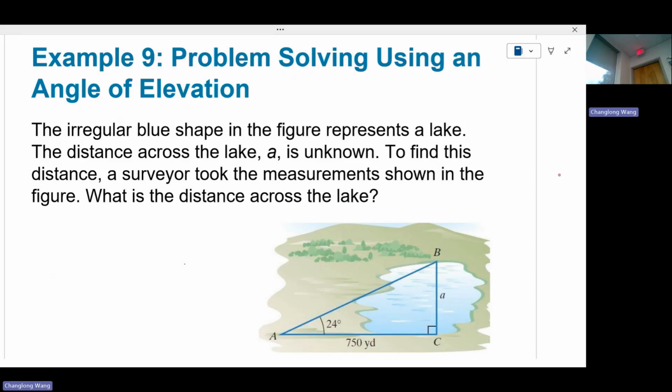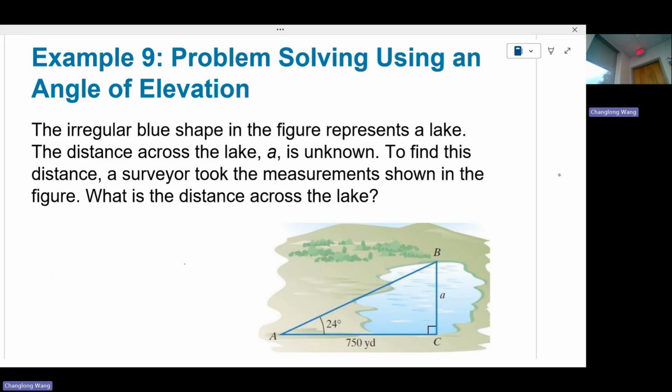Now they provide you a pretty neat way to estimate the width of the lake, just like the height of the building, right? Let's say you're standing here, you're looking straight across the lake, and you find a reference point. Could be a tree, could be like a big piece of rock. So now what you do is you look straight ahead, and you turn 90 degrees, and you walk. Of course, you avoid the water, right? Walk. And of course, make sure that you keep track of the distance you walk, right? So this guy probably walked 750 yards.